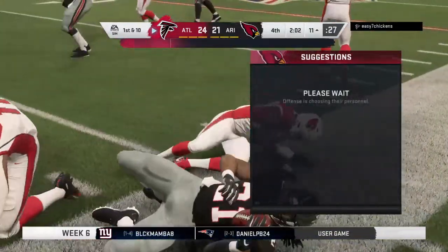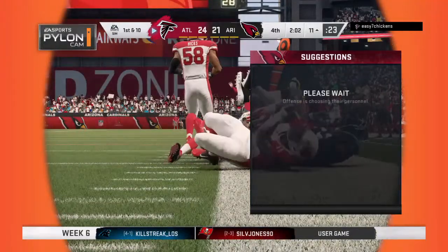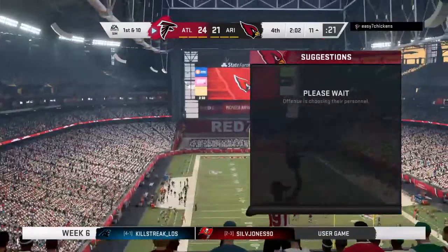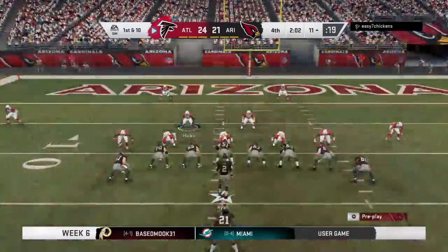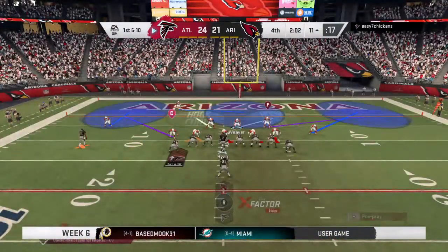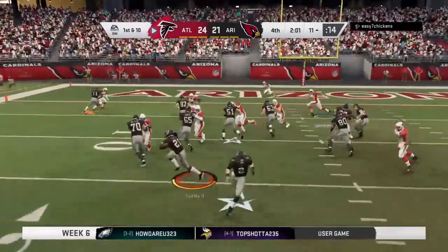And know what else he's doing? He's inspiring the rest of his team because they see this starting to happen as well. So that means they're going to redouble their efforts to help him out. Extra blocking, getting downfield, helping him out. And not totally home free yet, but it's looking good as they come up 1st and 10. Now it's Gurley.